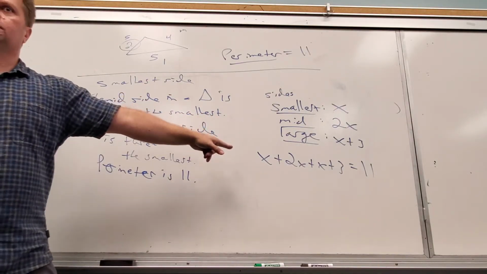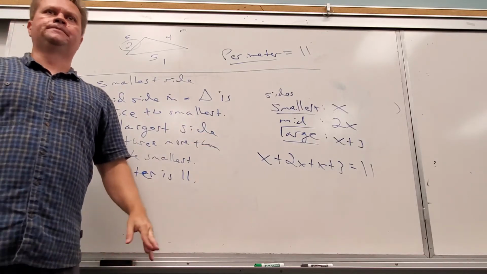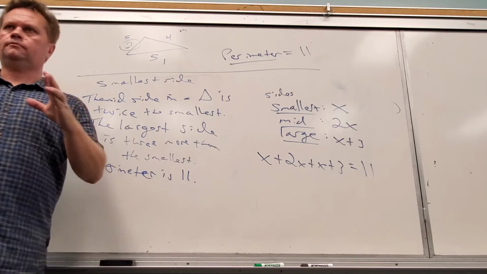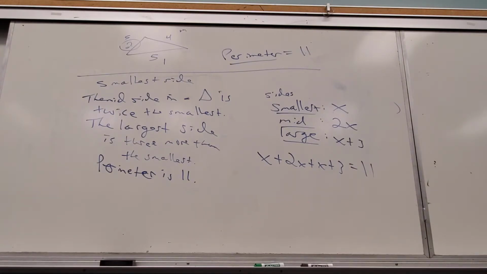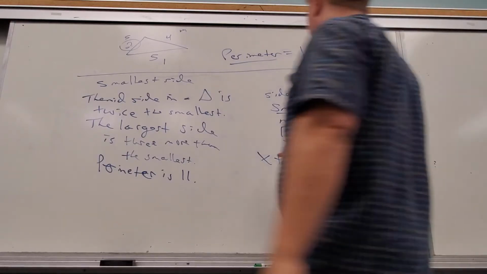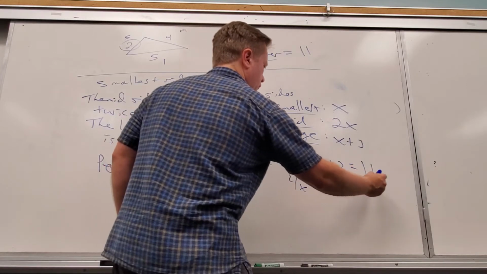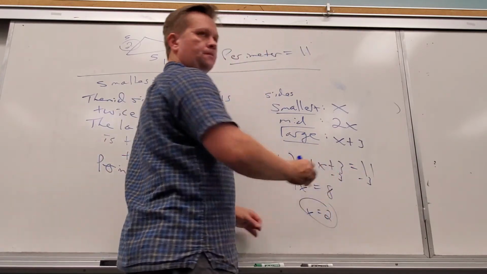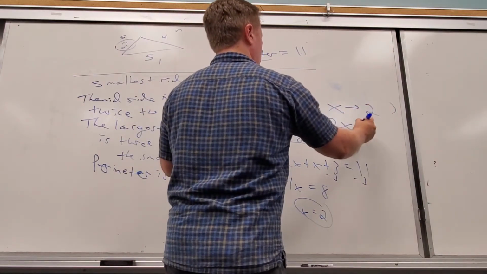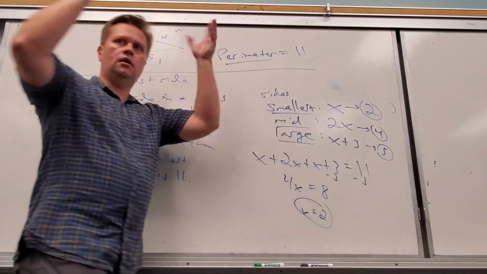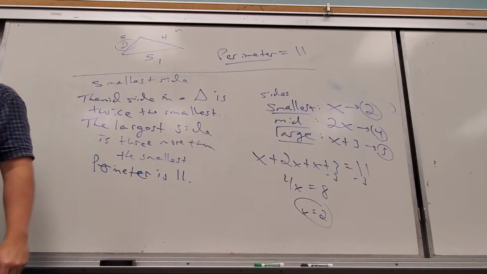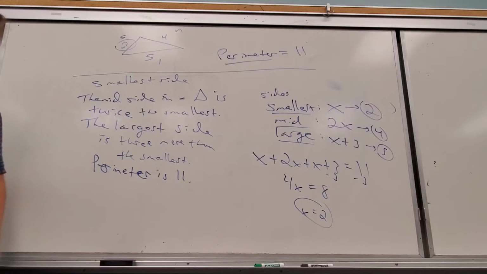So do it. You guys are just staring at me. Solve it. Keep going. I got the answer. Alright, so yeah, you get x, 2x, x is 4x. Subtract 3, you get 8. Divide by 4, you get 2. So the smallest side is 2. The middle side would be twice 2. And 2 plus 3.